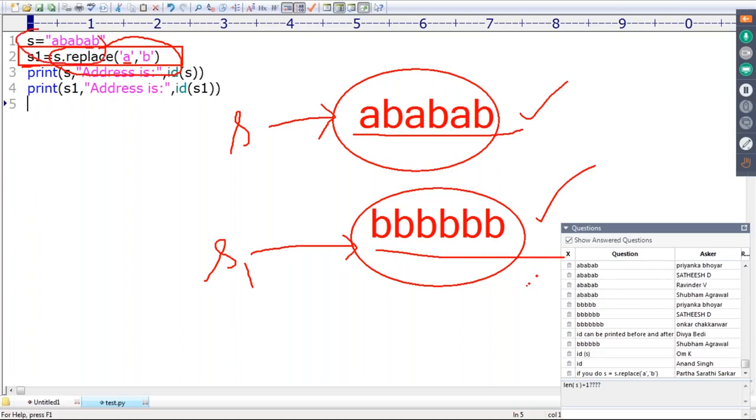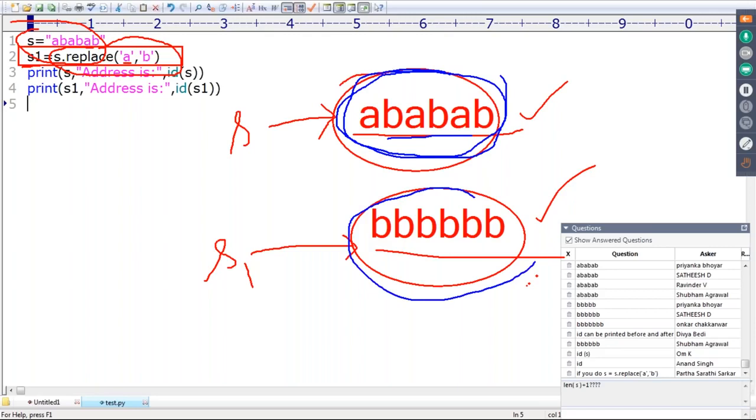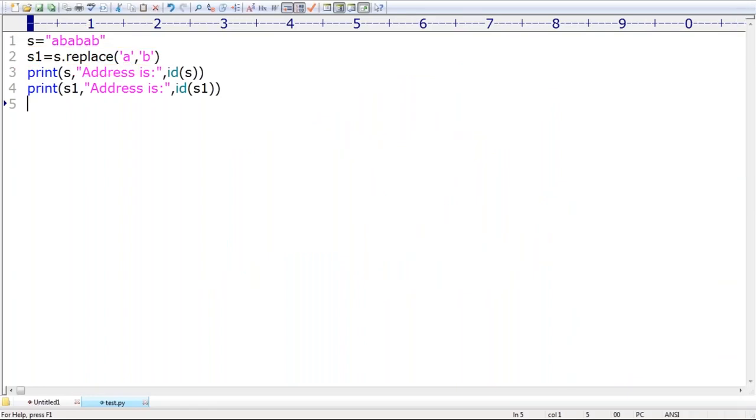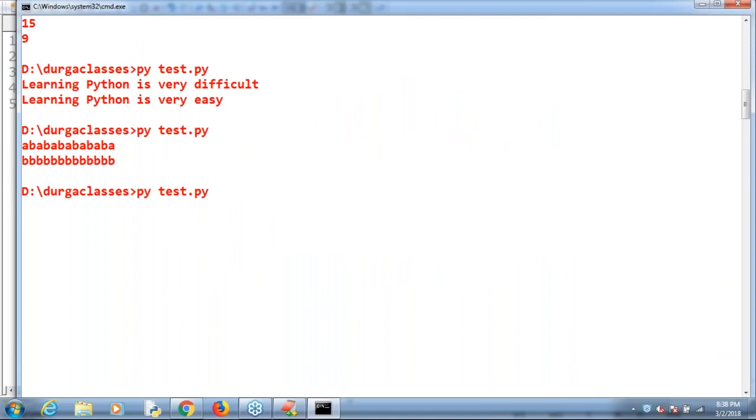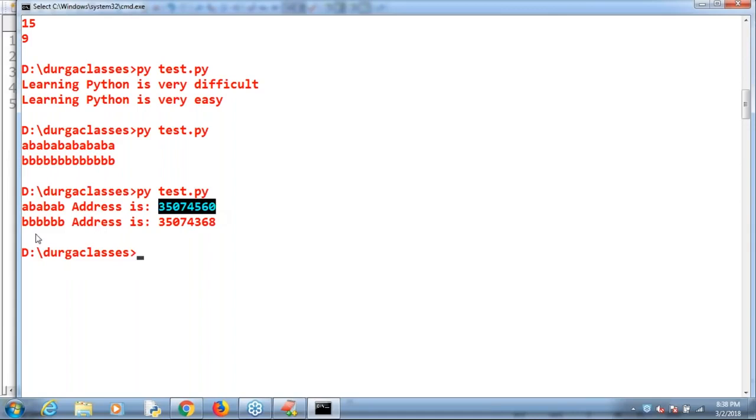Once we create a string object, we are not allowed to change anything. We are not allowed to perform any changes in that object. If anyone calls the replace method or something similar, a new object will be created. In the existing object, we can't perform any changes. Remember that. Practical proof: let me execute this code. You can see the s content, and the corresponding address you observed earlier is 560, but here the content is different and the address is different.